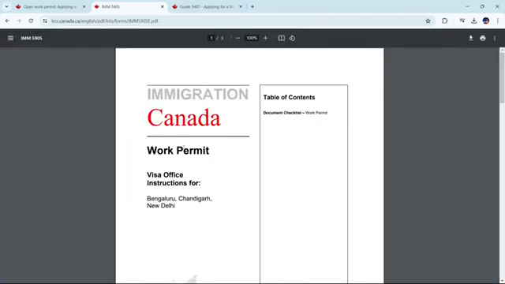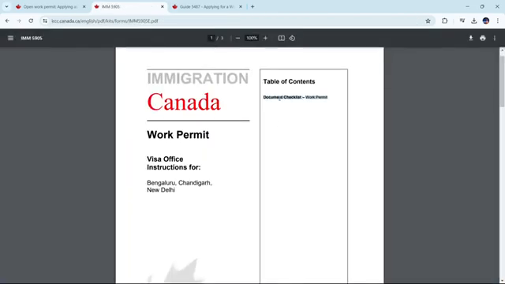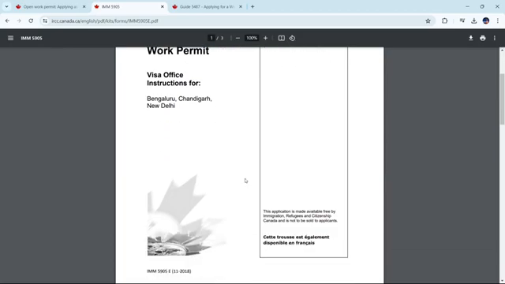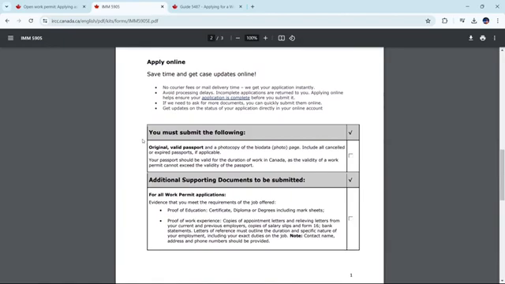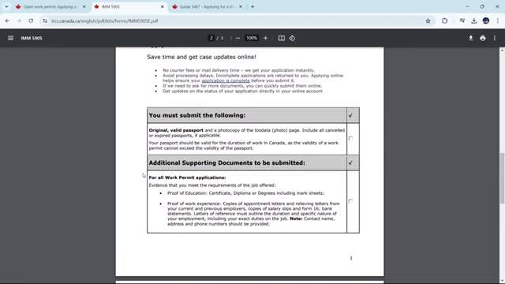Here you can see that we have a checklist. You need to provide this checklist along with your documents as well. Let's take a look at the documents listed in this checklist. If I scroll down, it says original valid passport and a photocopy of the biodata photo page. Because we are doing the application online, you don't need to provide the actual physical passport. You can simply provide a digital photocopy of the front and the back page of the passport and any center or middle pages where there are stamps on your passport.